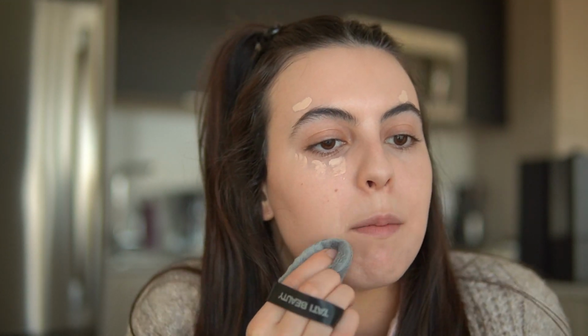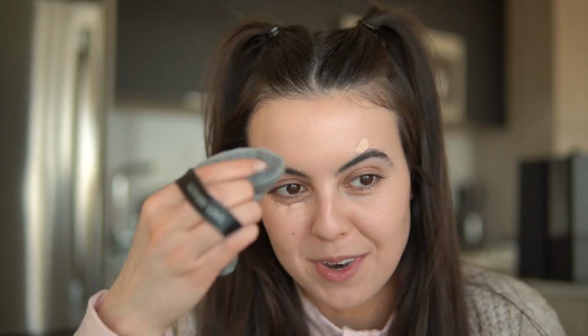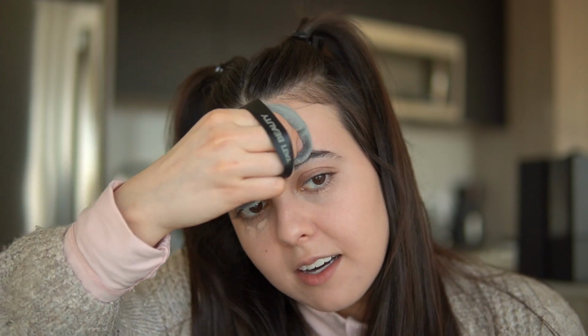Yeah, it definitely is really nice because it doesn't pick up a lot of the product, and you can really pat it in. I'm somebody who was a big fan growing up of the Korean cushion compacts, so I feel like this is very reminiscent of that. Although it's not like bathing in the product, it does give you that same effect. But I definitely do realize that I'm used to my product being absorbed, so having it not absorb is almost weird in a sense. So it's interesting because you definitely are using less product.